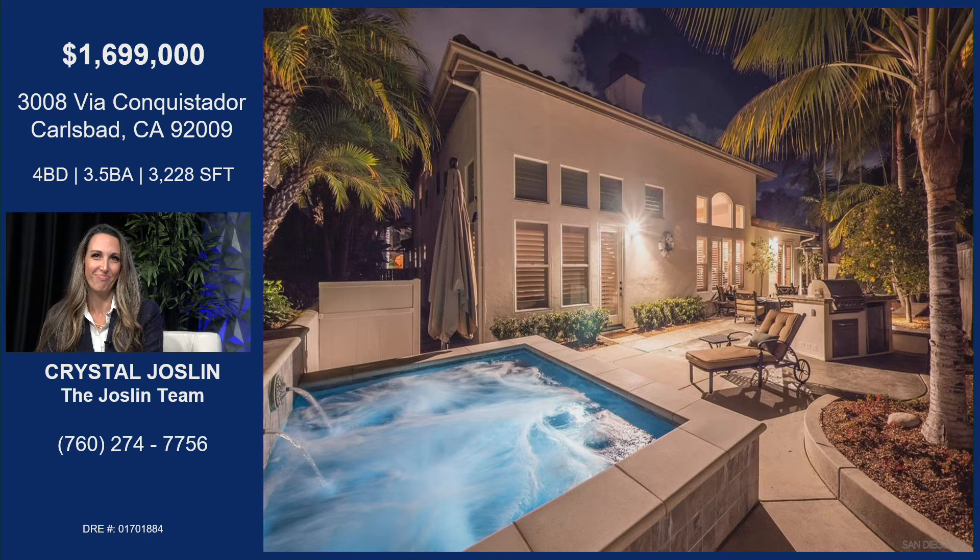Look at that nighttime shot — there it is with the fountains on, you've got your water feature and the bubbles. In most of the lower level, the windows really are like two stories high, so it's amazing walking through the property. The primary bedroom and two other bedrooms are all on the first level, so it really does live like a single level. But the upstairs has about three different loft areas and another bedroom and full bath, so there's a lot of options — multi-generational, or if you need a couple of office spaces. Great for children too.